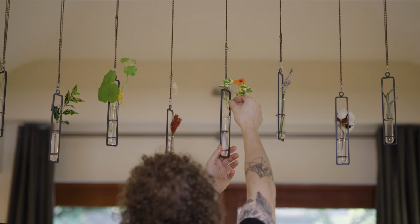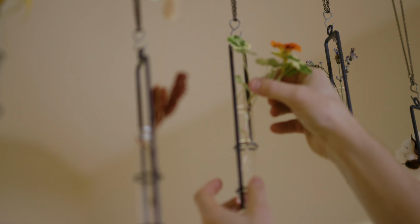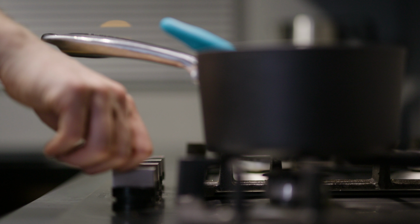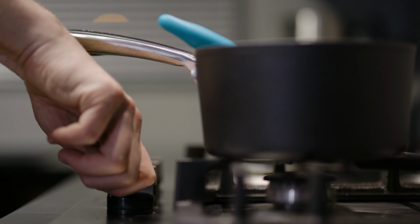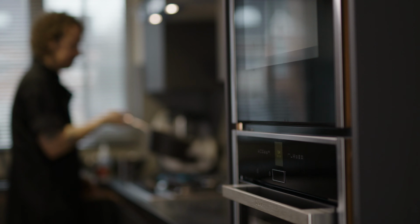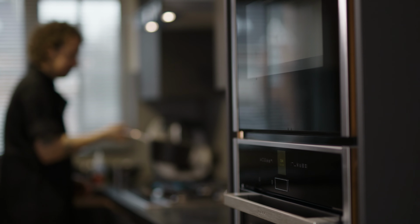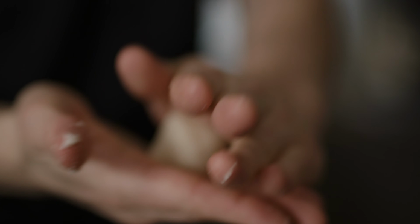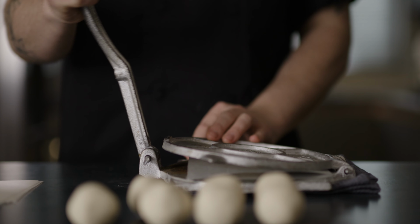As my business developed and the demand became higher and the waiting list got longer, I thought now's a really good time to invest in the kitchen and create my perfect kitchen to work out of. So I worked with the designer at Wren to make a space that had as much workspace as I could have, really great storage space, so I can operate like a professional kitchen but out of a beautifully designed space.